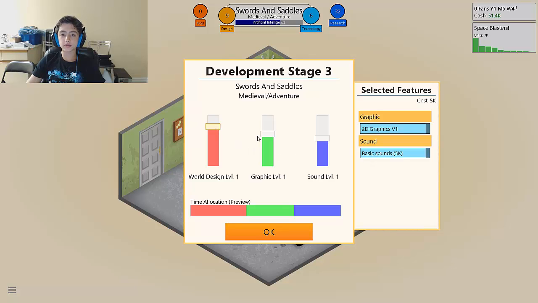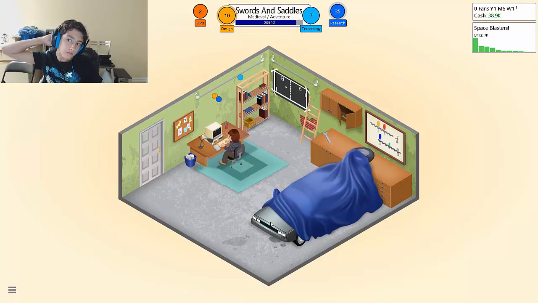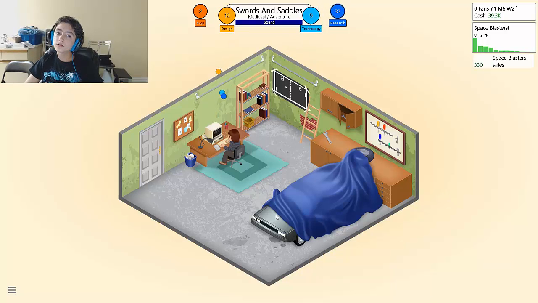World design, graphics or sound? Sound a little bit, graphics up. World design as well though. That should be fine. We're losing money though, which is not good.